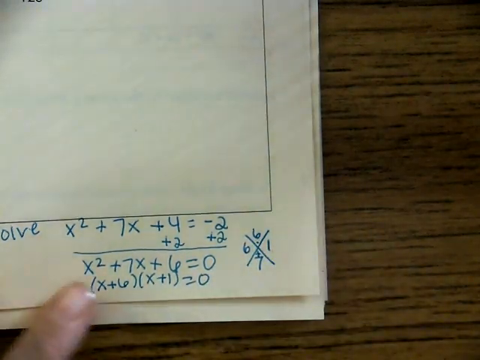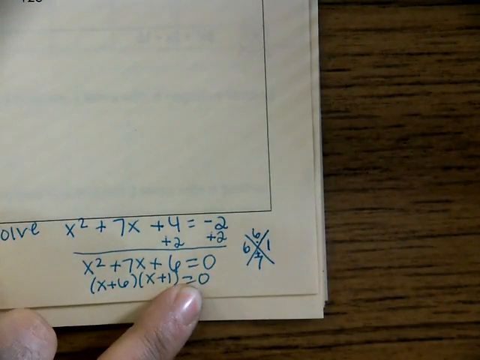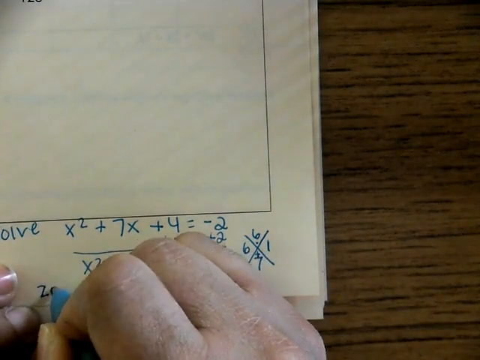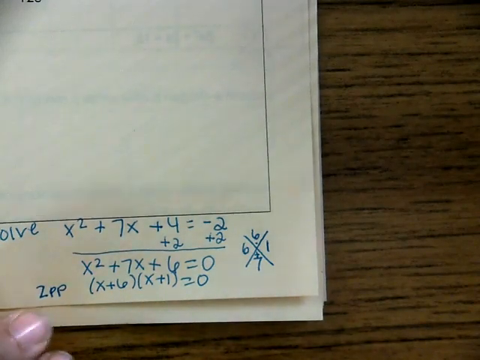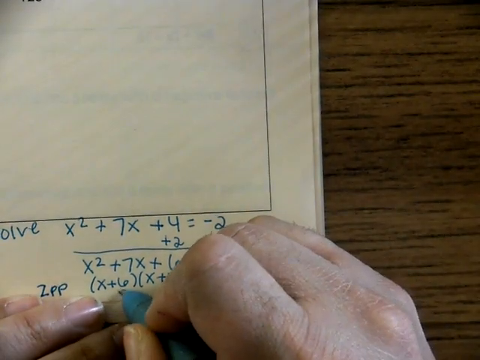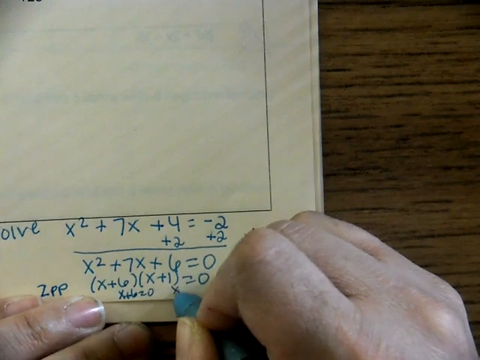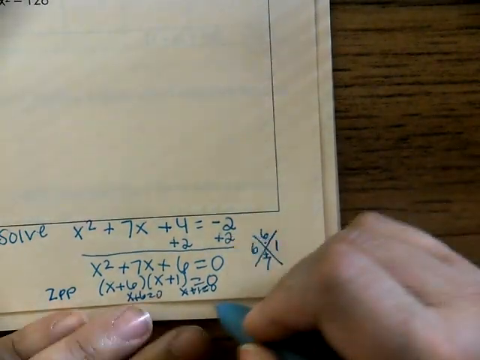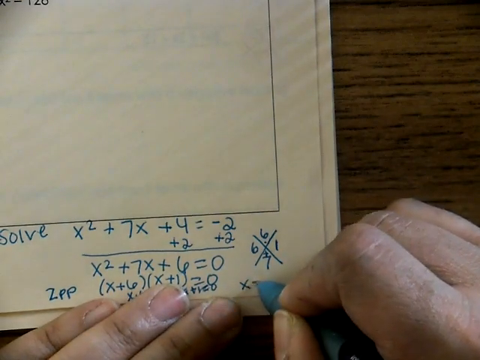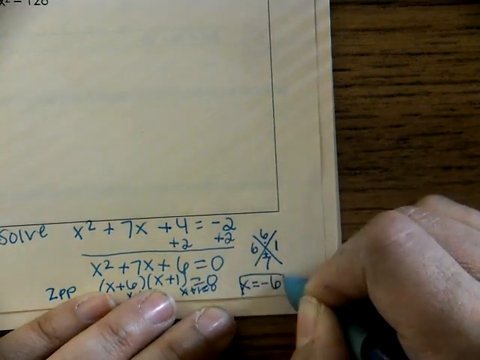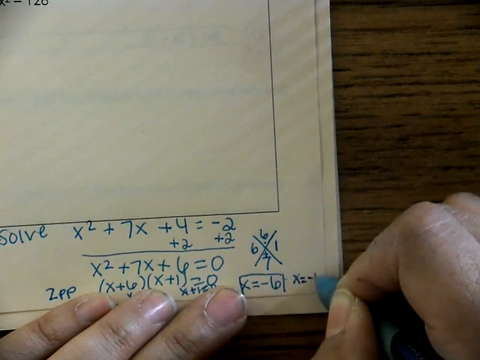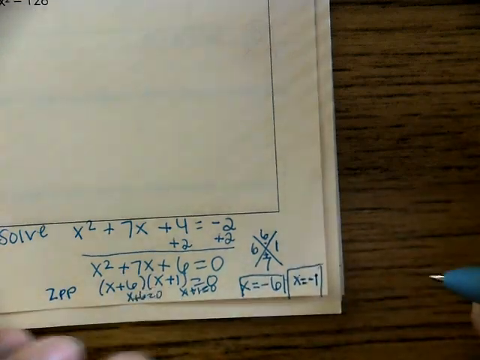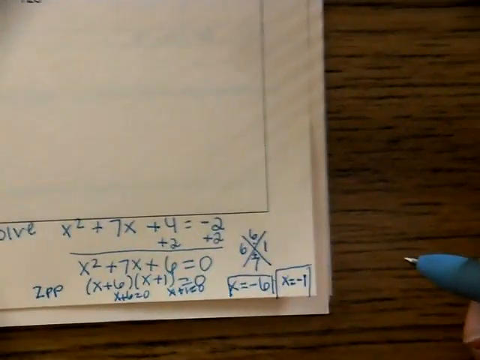But this time, you don't stop right here. Because it's equaling 0, you have to set both factors equal to 0 using the zero product property, the ZPP that we brought up before. And when you set them both equal to 0, you're just going to get their opposite answers. I know I don't have much room here. You're subtracting 6 on this one and subtracting 1 on the other one. So your two answers are x equals 6 and x equals negative 1. I'm sorry, x equals negative 6 and x equals negative 1. They're both negative answers.